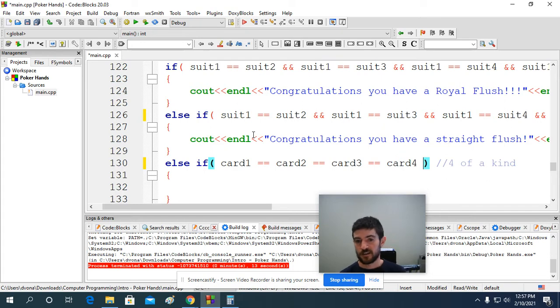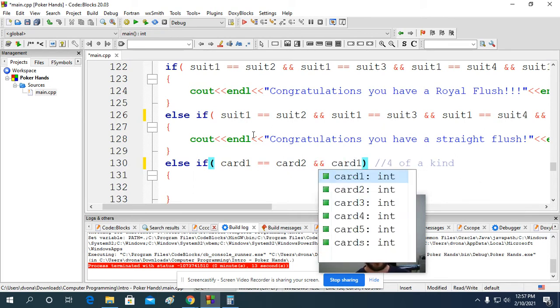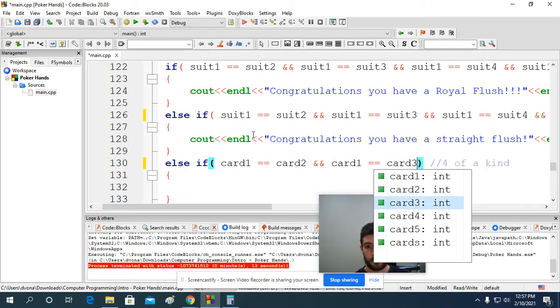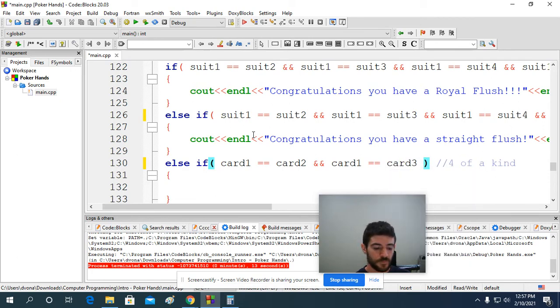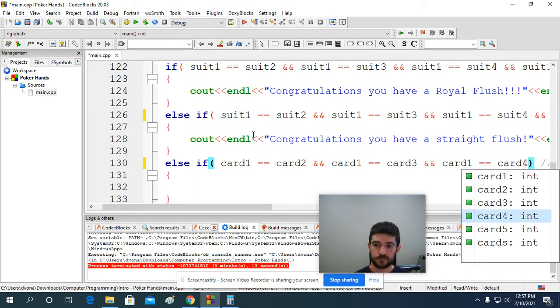That doesn't work. So I know that seems easier and like, oh man, I wish that would be good, but it doesn't actually work that way. What we have to do instead is say card 1 equals card 2, and card 1 equals card 3, and card 1 equals card 4.